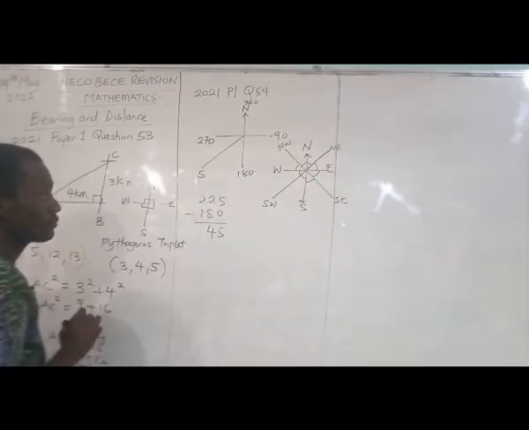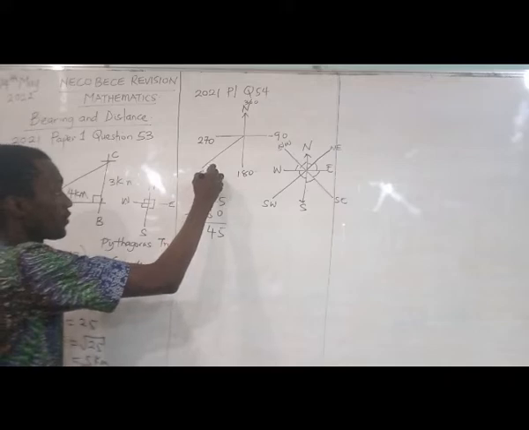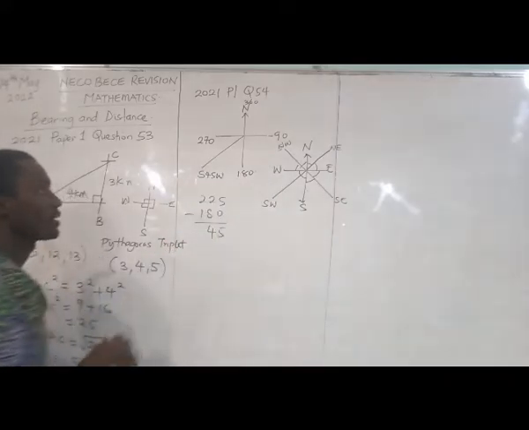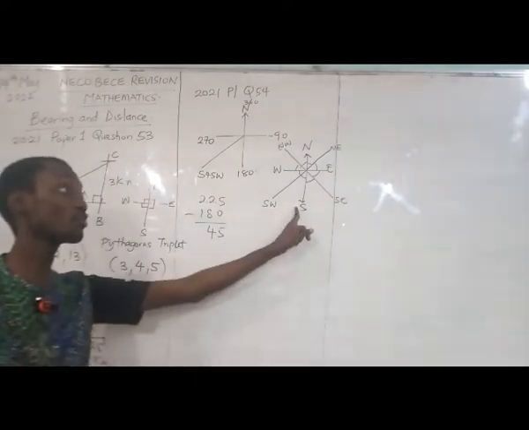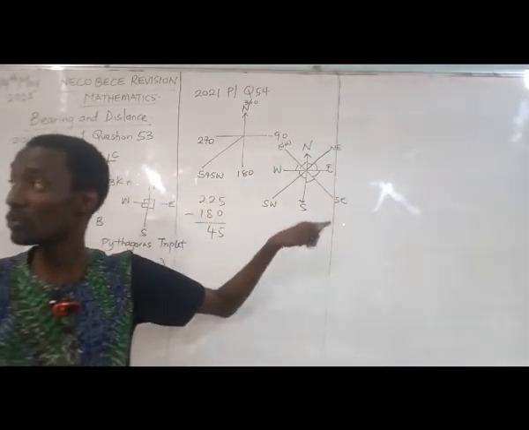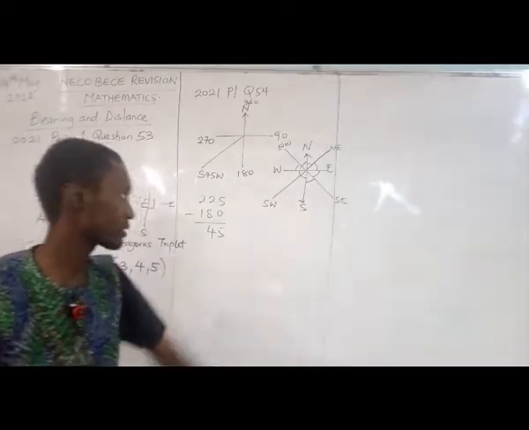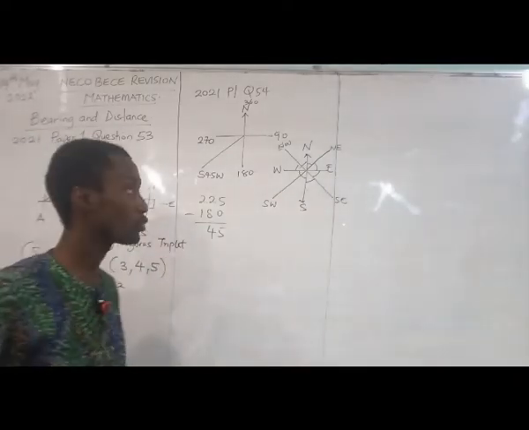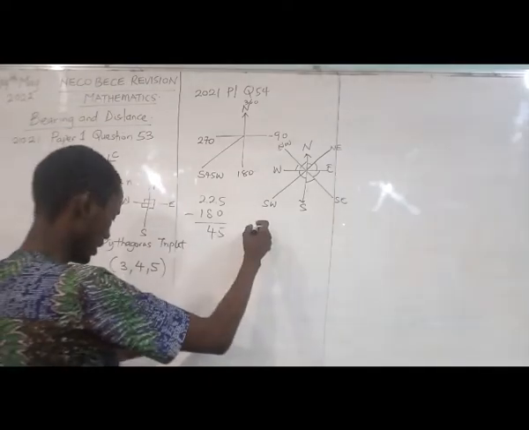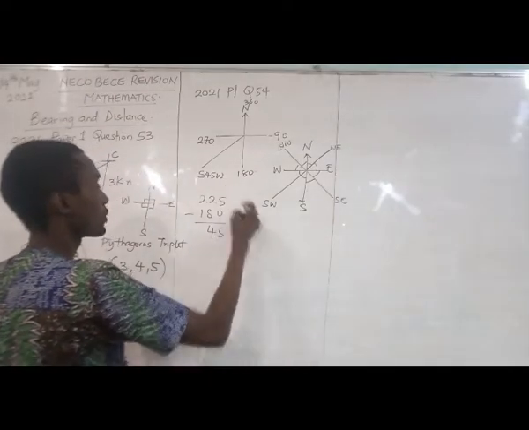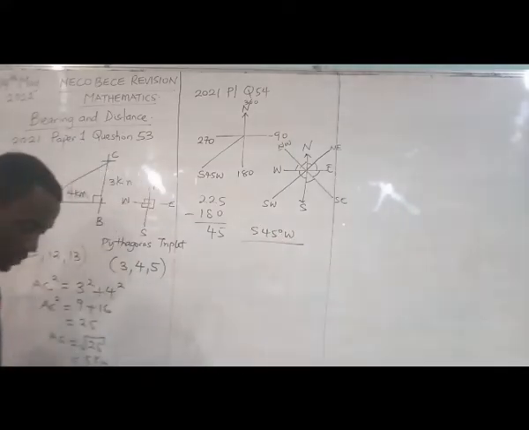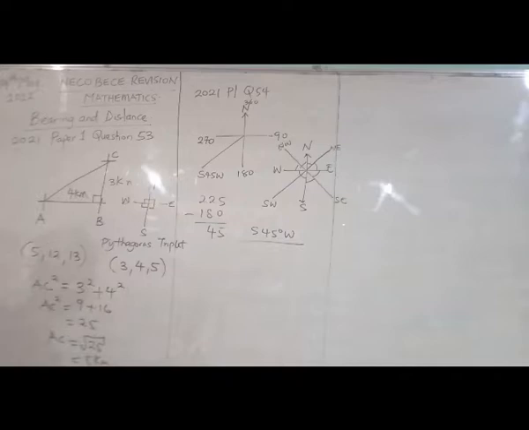South, 45 degrees, what? Moving towards your west. It is west, south moving towards west. That's what it means, south, 45 degrees, moving towards your west. So that's settled. We have taken care of that question. And that answer is what? South, 45 degrees, west. So that's the answer to that question.